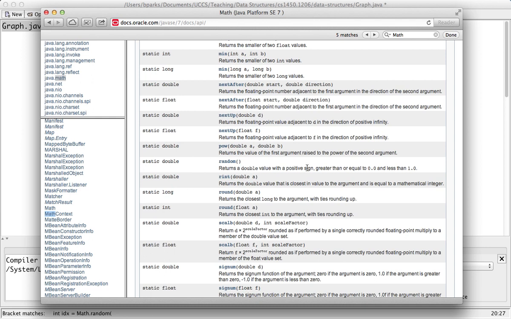Random returns a double value with a positive sign greater than or equal to 0 and less than 1.